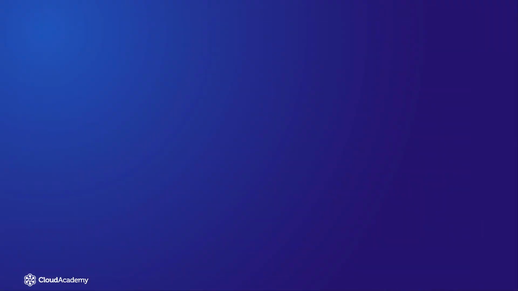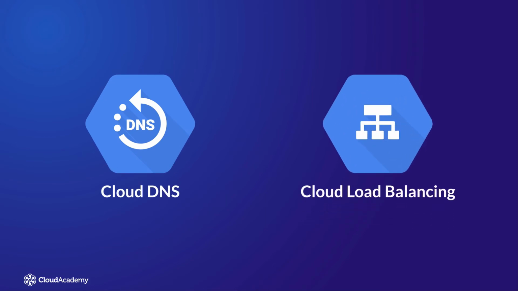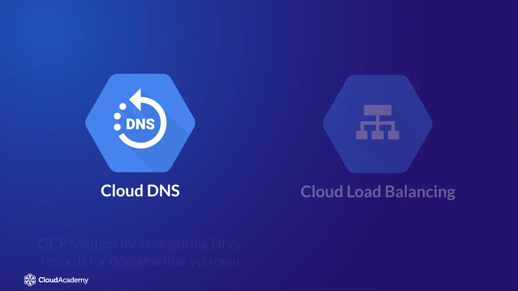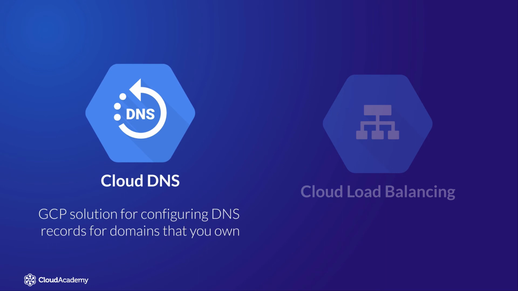So we'll start by talking about GCP Cloud DNS and Cloud Load Balancing. Now, the former is the GCP solution for configuring DNS records for domains that you own. It's not a domain registrar. That's actually a separate Google product. You can register domains with Google. But Cloud DNS, rather, is a means for associating a domain name, like mycoolapp.com, with the actual servers or endpoints hosting the content. So it's analogous to Amazon Route 53 in AWS or any other domain name servicing company.